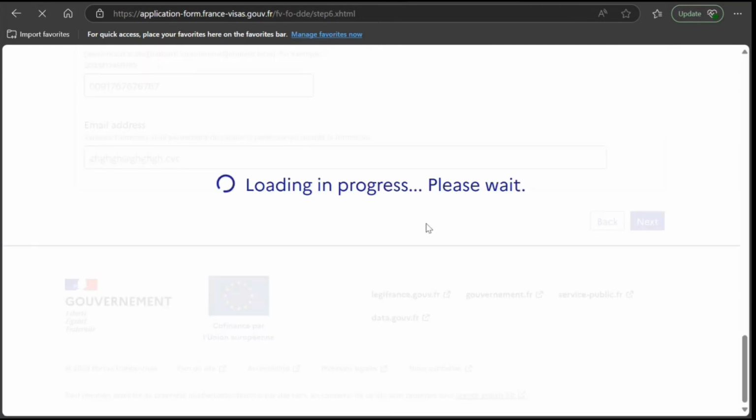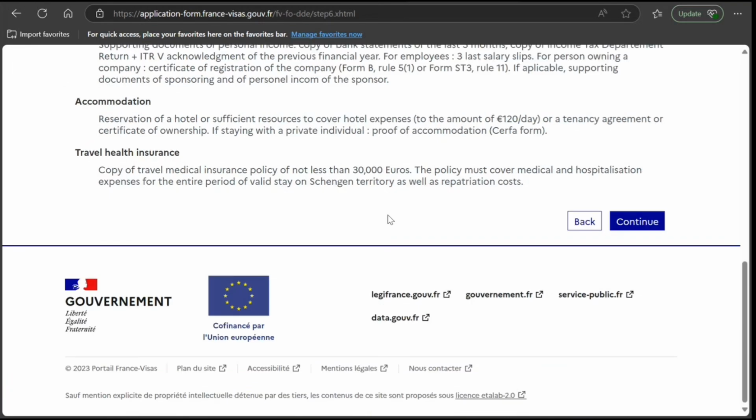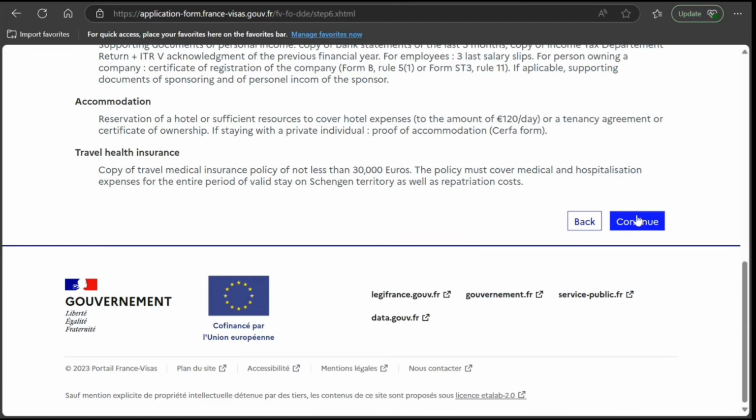Next. Now you need to upload those supporting documents that we had seen. I don't have to walk you through them again. Next.